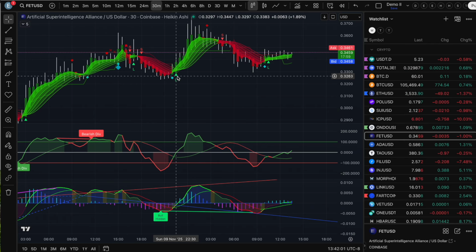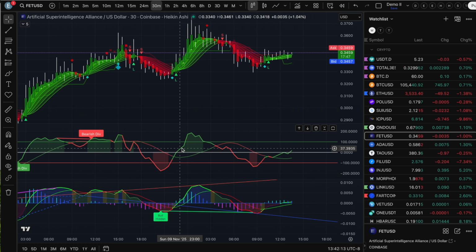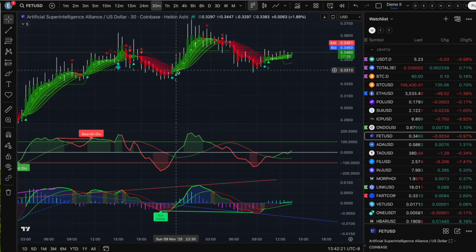Then when we go into this one, we can say, okay, how do we know this is a valid signal? Well, the MACD has flipped bullish, and then you could also wait here. You could take the signal if you wanted at this point where both the lines have turned green, or you can wait until the CCI has crossed over the plus 100 line to confirm the bullish trend. So you can either take the entry here, or you could wait and get extra validation when it crosses over.